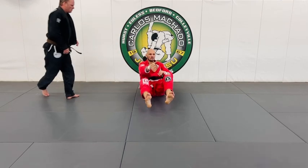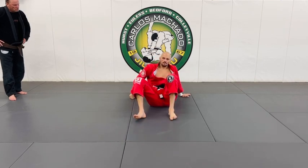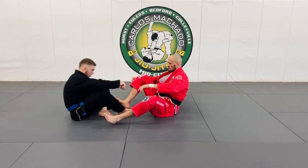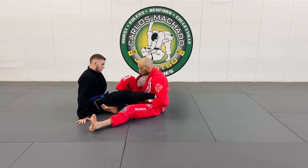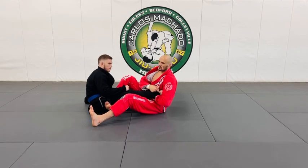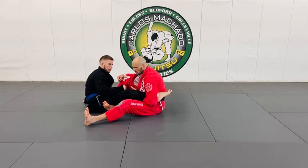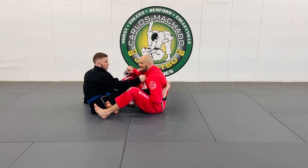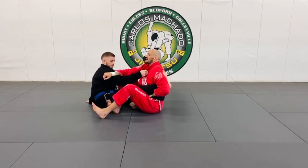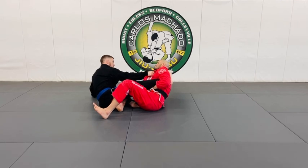Yes. So grab the collar, put on the boot. And to make it simple, Justin, come on. Hand at his ankle, so it's like you're choking his ankle, not his calf. If he grabs my collar and he extends his leg and pulls the toes back, I can't even bring myself back here. And now he tilts left. No, on your hand. Yep.